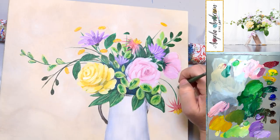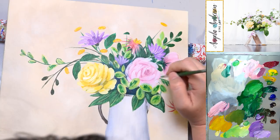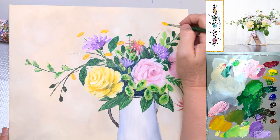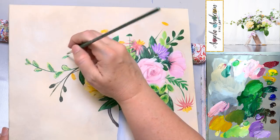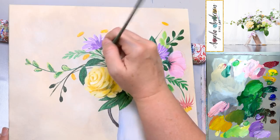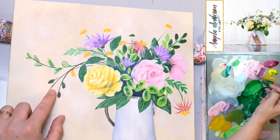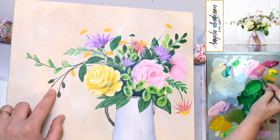Short painting. I'm going to go ahead and put in just some little leaf, kind of like a fern or something down in here, just to fill in that space there. Maybe do one up through here. Okay, and this was like a rosebud, so I'm going to go ahead and put in some pink, a little bit of yellow oxide.